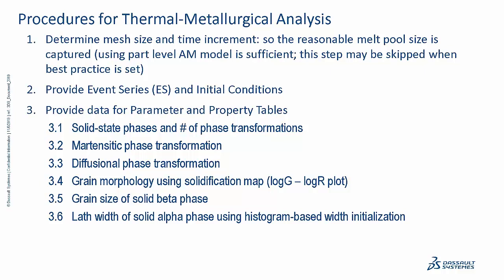When we move from the part level to the melt pool level for phase transformation study, we need to consider the proper mesh size and time stepping in order to compute the detailed temperature evolutions and gradients associated with the rapid heating and cooling. So at the part level, we can get by using a coarse mesh to account for, say, 10,000 scan vectors in one time increment. This is probably fine for predicting distortions and residual stress. However, at the melt pool level, because it's a highly thermal transient problem, the finer time increment and the finer mesh are very important for the accuracy.